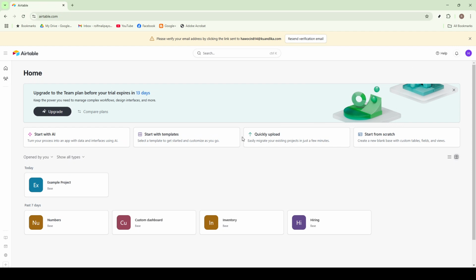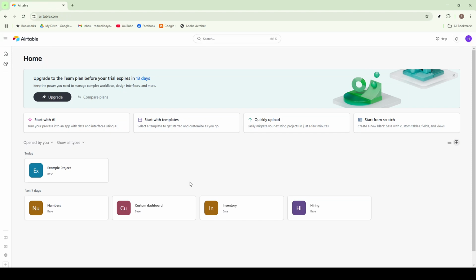If you don't have an account yet, I would suggest pausing here to create one. It's straightforward and quick. Now that you're on the sign-in page, go ahead and enter your account details. If you've been using Airtable already, this step will be a breeze. After entering your credentials, hit the continue button, which will take you to your Airtable dashboard. Now that you're in, you'll be greeted with your Airtable workspace.